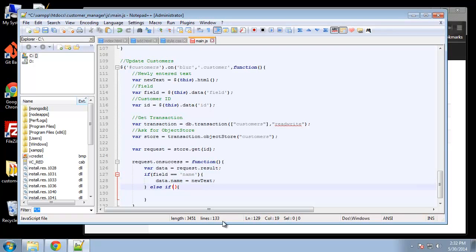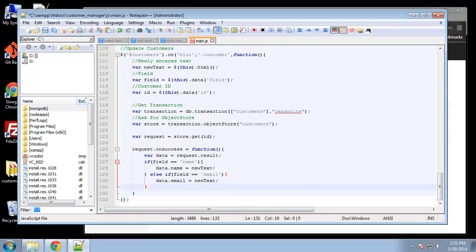Else if field is equal to email, then we want to say data dot email equals new text. So that specifies what we want to update.